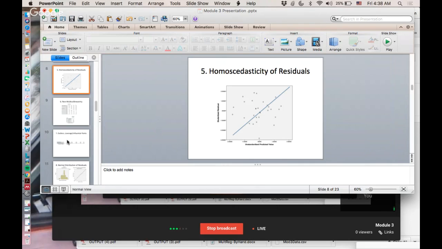homoscedasticity of residuals, and that's basically looking at the variance around the regression, making sure it's constant for the predicted variables. I would say that this area right here is problematic, but once again, with SPSS the diagnostics weren't that great, so I didn't get the nice chart, but I think this is okay.